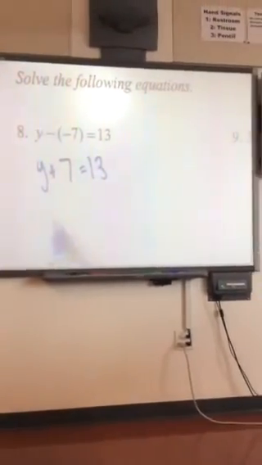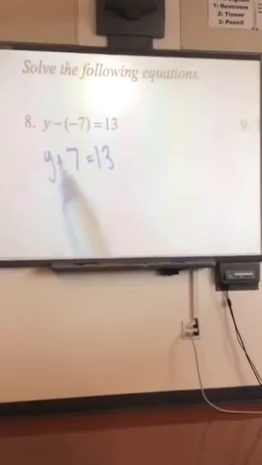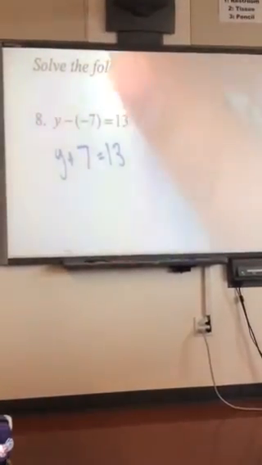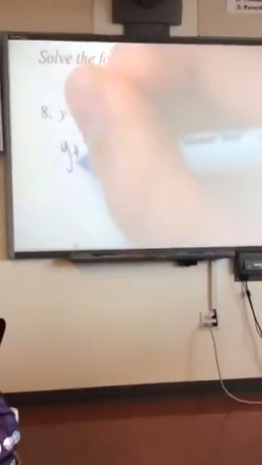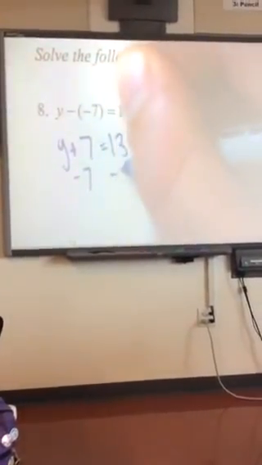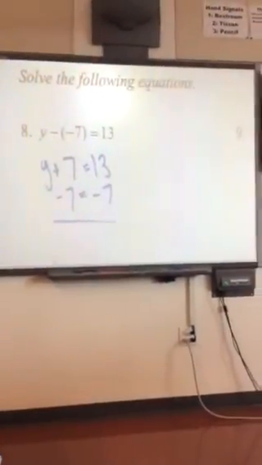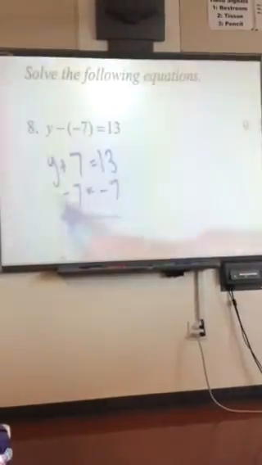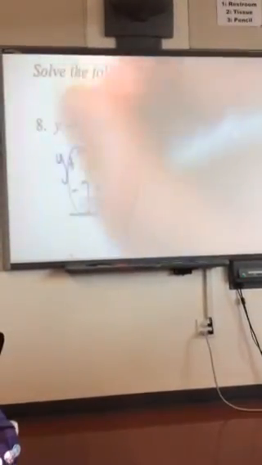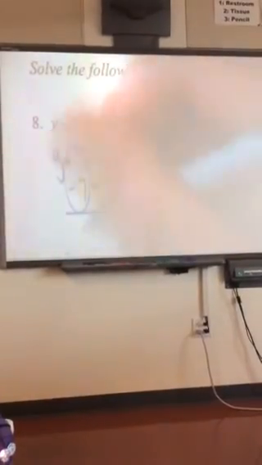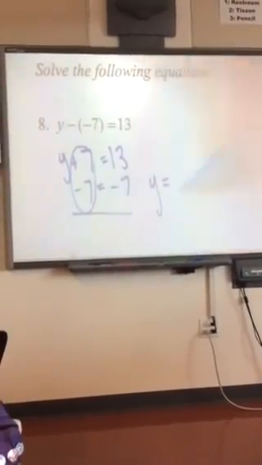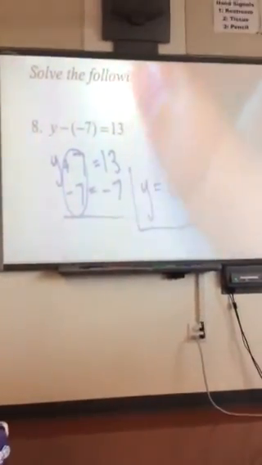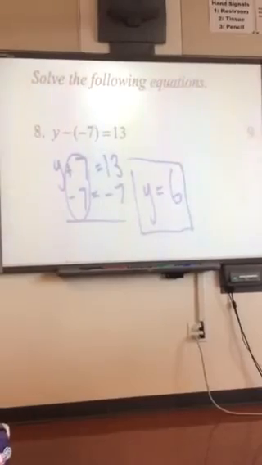And then we would solve this by, we need to get the y by itself, so we need to move this 7 over here. This says plus 7, so we do inverse operations, the opposite. So the opposite of adding 7 would be to subtract 7, which we need to do on both sides. Remember, it's like a scale. What you do on one side of the equal sign, you need to do to both sides. So it's plus 7 minus 7, that balances out to 0. And so we get y on the left side by itself, which is what we want. 13 minus 7 is 6. So the answer is y equals 6.